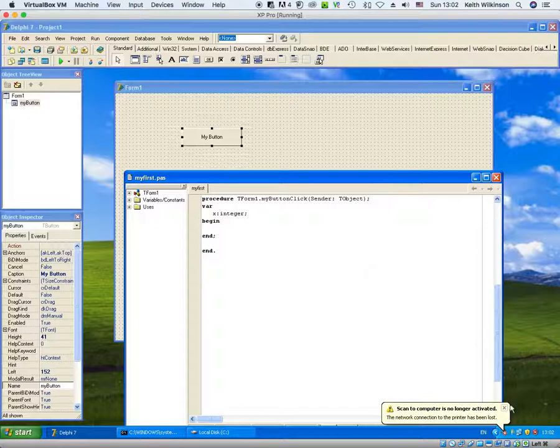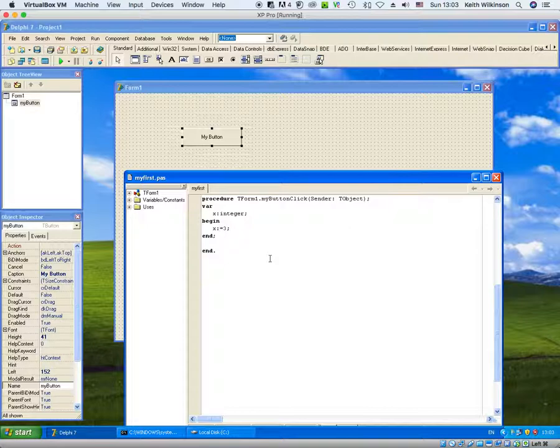And then between the begin and end, as I did with Pascal, and remember that the white space, the indentation, is not needed, I'm going to set my variable to be equal to 3. Okay, and the assignment operator is not just x equals 3, but x colon equals 3.